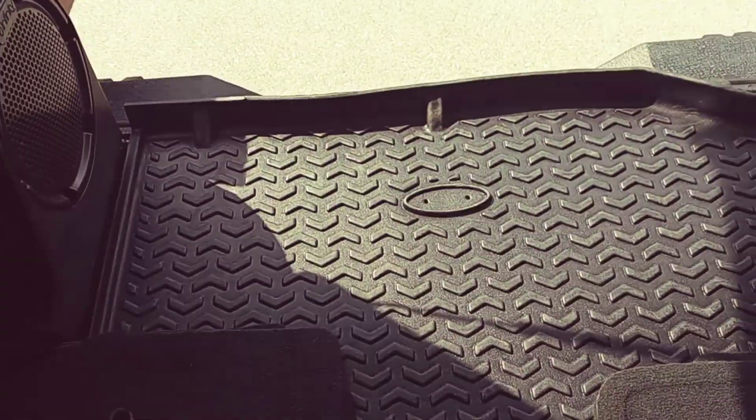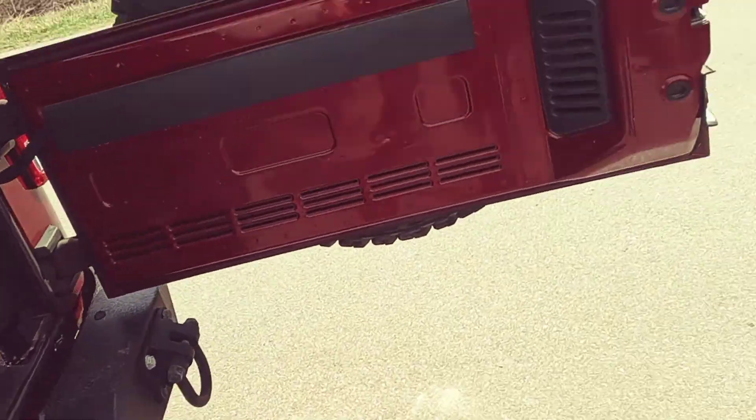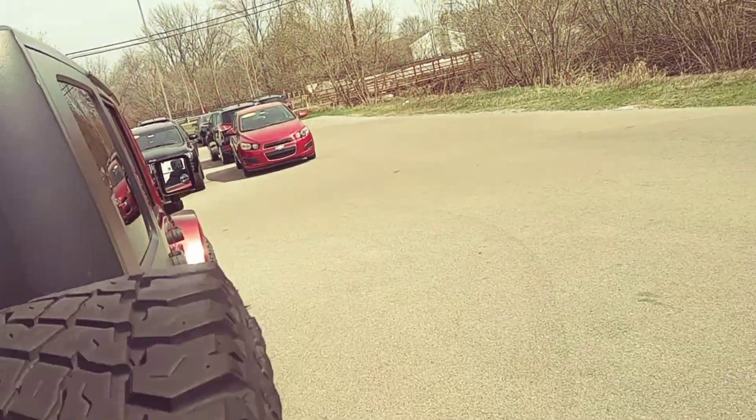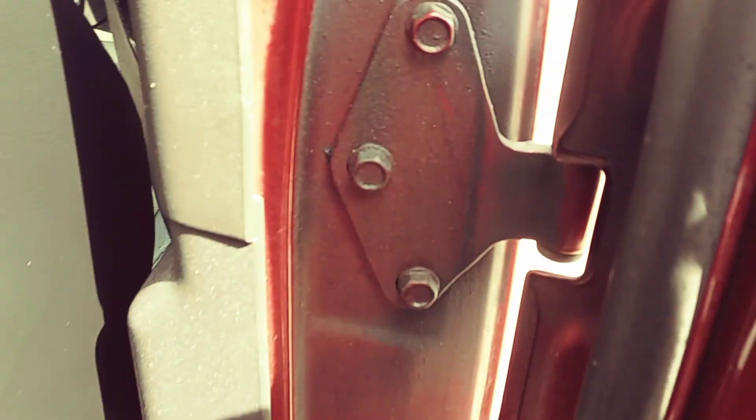Back seat area — got this really cool mat here. The seats look really good — not seeing any rips or tears or anything. Doesn't smell like cigarettes or anything like that in here. It's got this big cargo mat for the back, the Infinity speakers, and another couple of handlebars in the back here — a little bit different design, but it's the same Wild Boar brand. Cool little Jeep accessories like that. The glass will pop up for you as well, and taking the doors out if you want to do that is pretty simple too — they just pop on off.